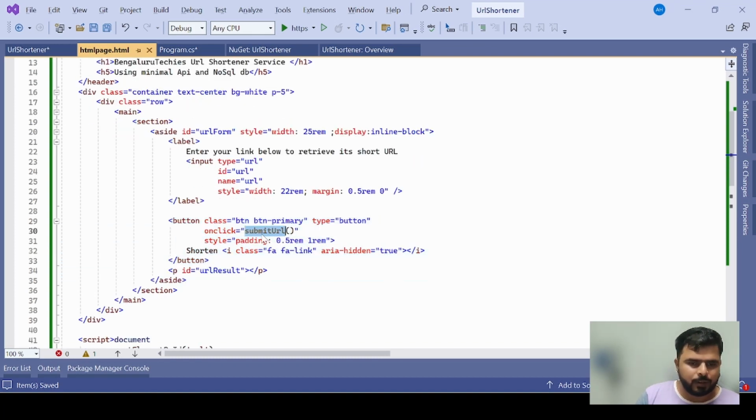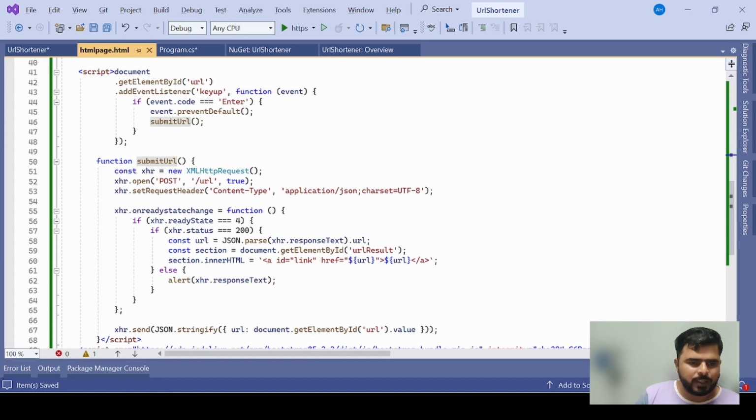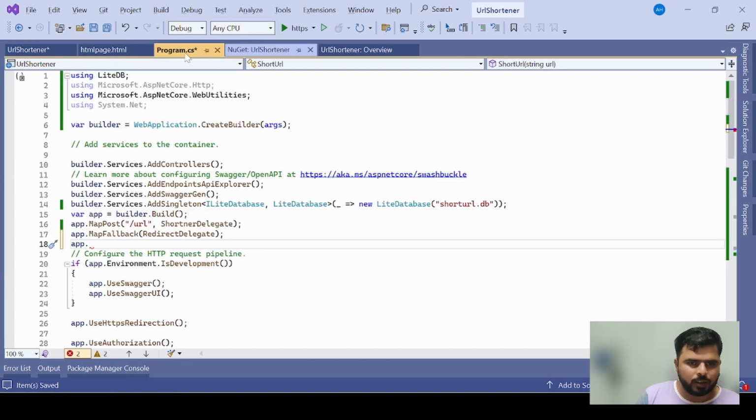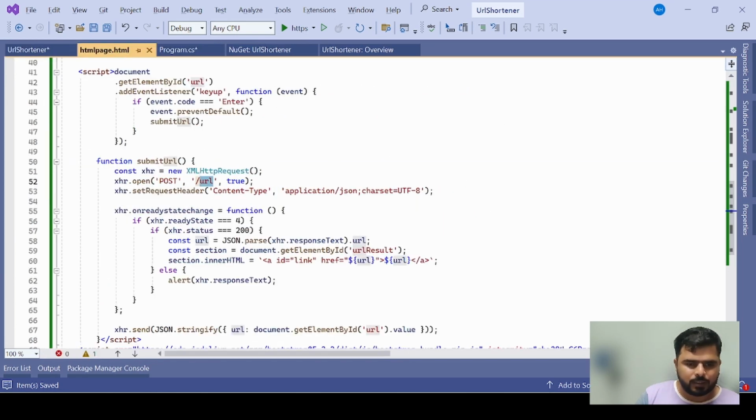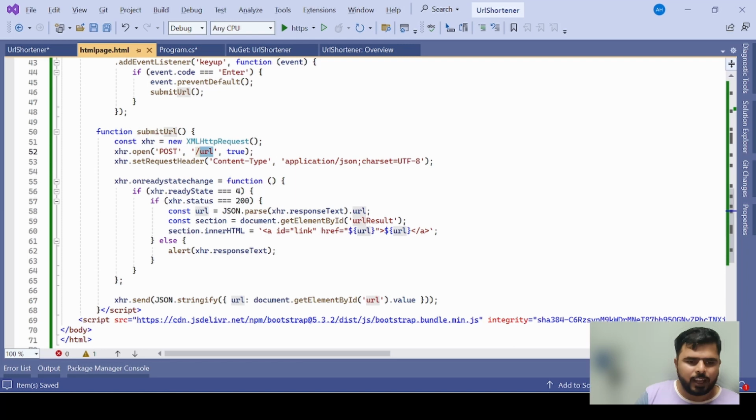This button will call this particular function, which is making an HTTP request to my endpoint, which I just wrote here, the URI endpoint. Whenever the response comes, it is binding the same in this particular link format. If there are any issues, it shows an alert. If any failure occurs whenever the service is getting executed, it adds it in this failure.